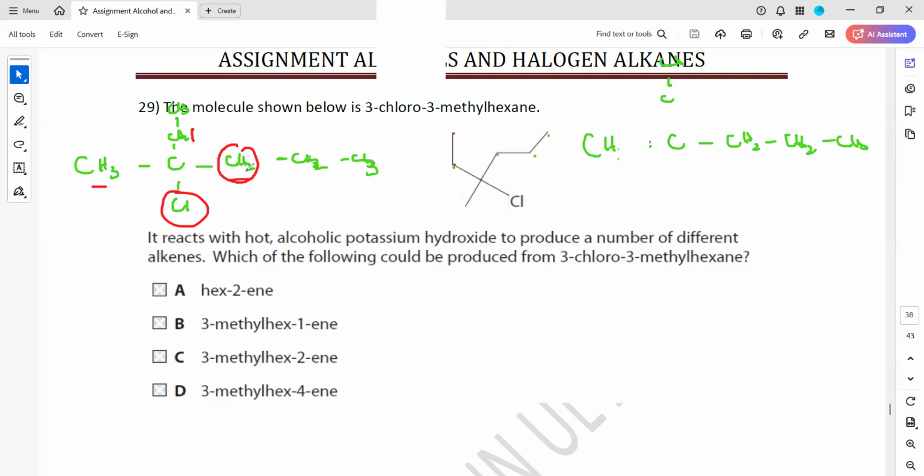Now what if this one loses the hydrogen, on the right hand side? So there will be a double bond here, there will be a single bond here, and this is CH2, CH3. We select the longest chain. So 1, 2, 3, 4, 5, 6. So this is the longest chain. Numbering should start from the nearest double bond. First is the priority, the double bond.